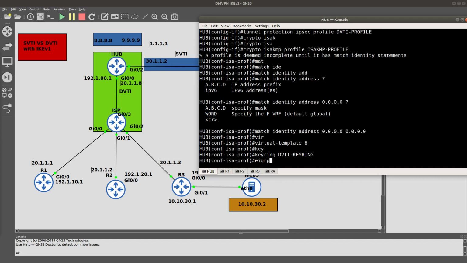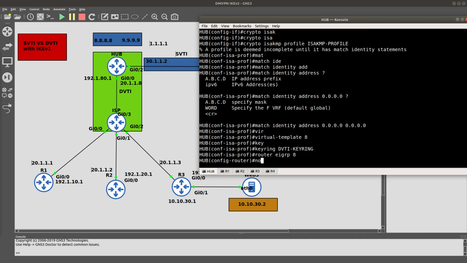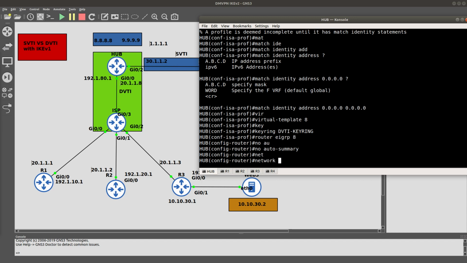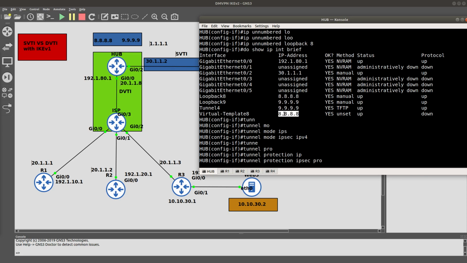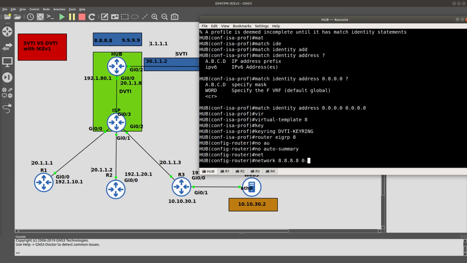Now let's do EIGRP, router EIGRP 8, no auto-summary. Let's add the network 8.8.8.8. That was the DVTI 8.8.8.8, and it's going to be like that.